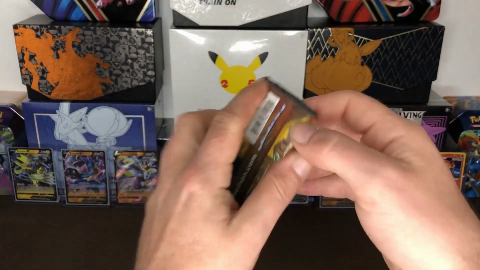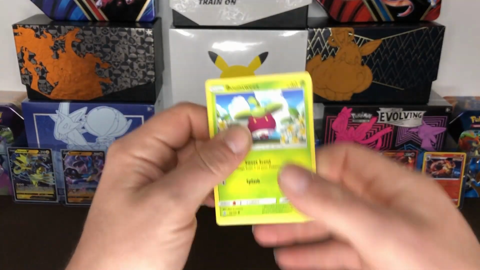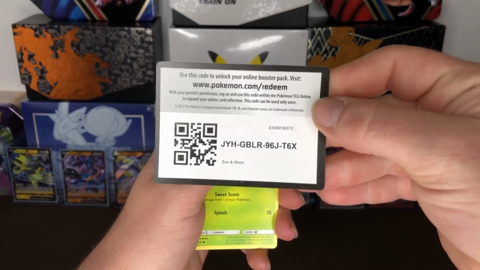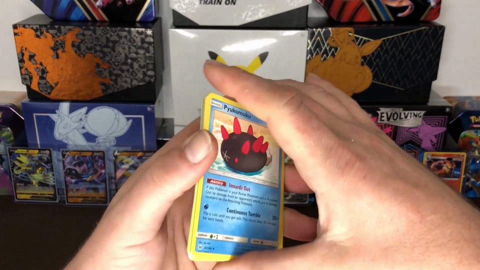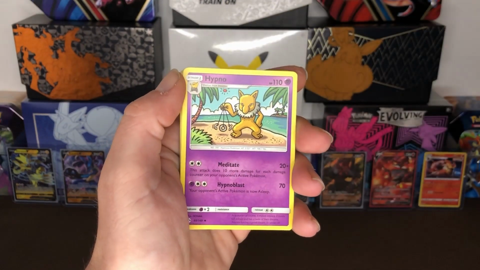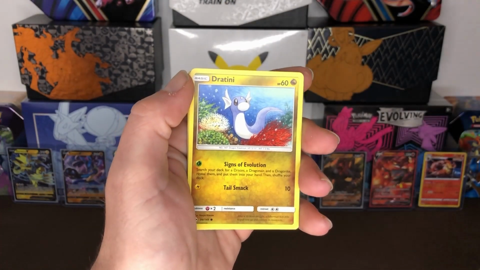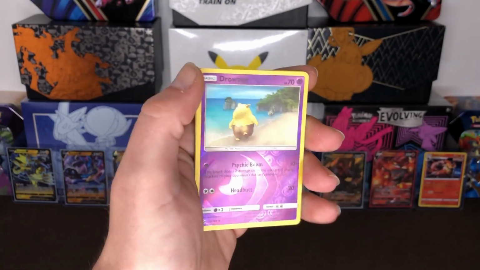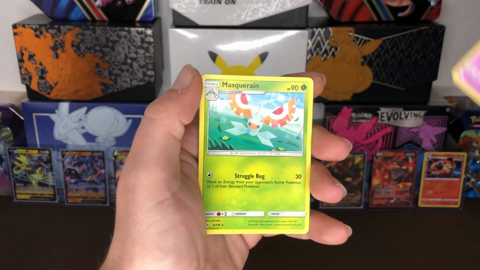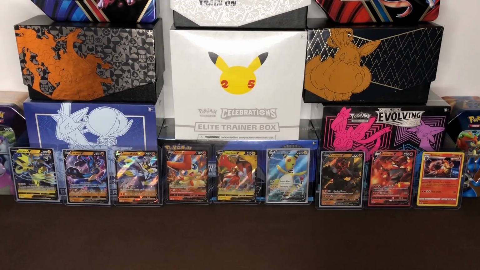In our last pack, Sun and Moon. Code card for y'all guys. Three to the front. And here we go. We got Switch, Hypno, Bunsweet, Alolan D-Lit, Dratini, Cyndicast, Morlul. Our reverse holo is Drowsy, and our rare is Mascarin, non-holo, and our energy card.